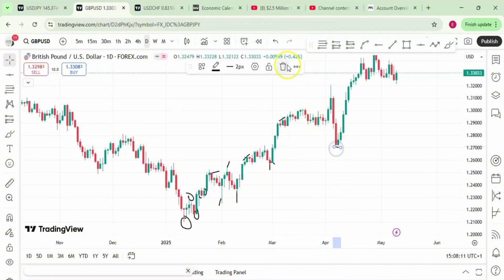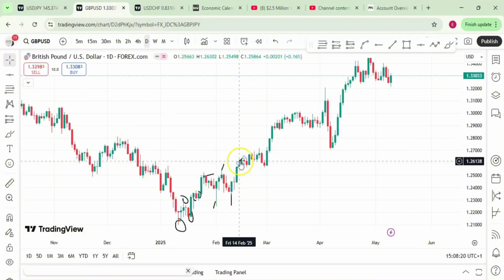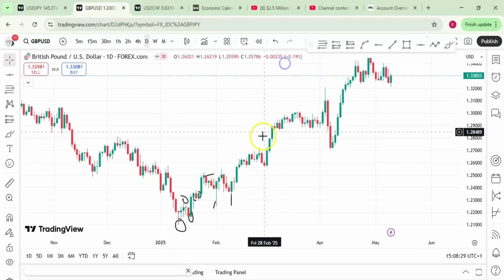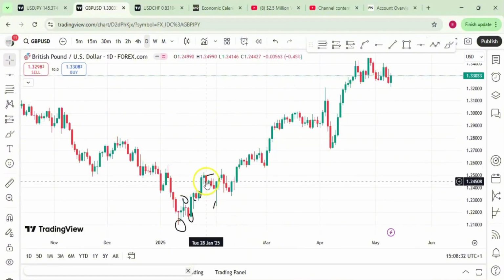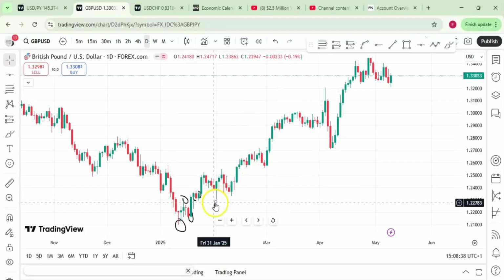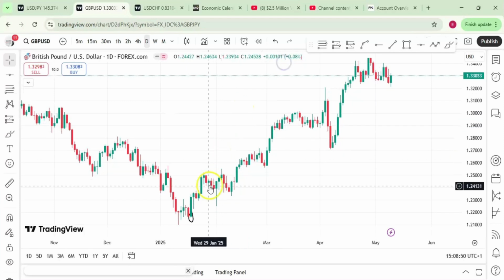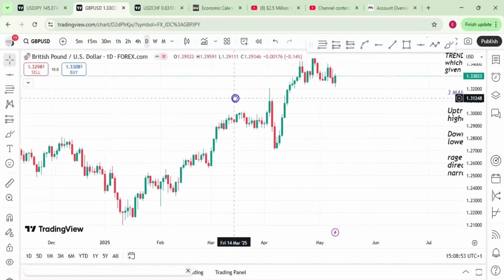And how do you trade this type of market? How do you trade it? It's very important you know how to trade the market when it is in an uptrend. Now, the first thing you need to know is that if the market is trending up, you need to buy. That should be your bias for the day. You need to be a buyer. Now, after knowing that you need to buy, the second thing you need to know is where to buy. You need to look for the best possible price or the best possible place to place your buy trade. So I'm going to be showing us how or where to buy if the market is in an uptrend.